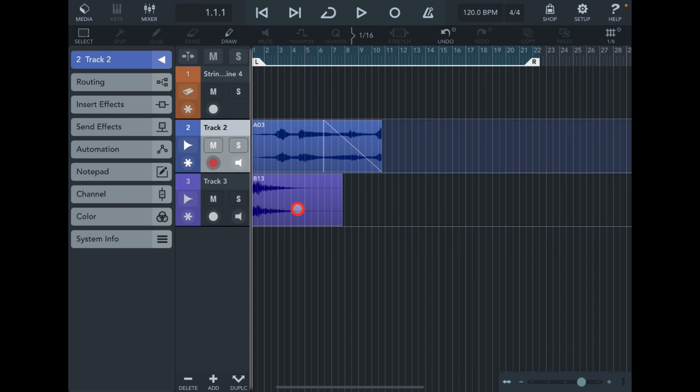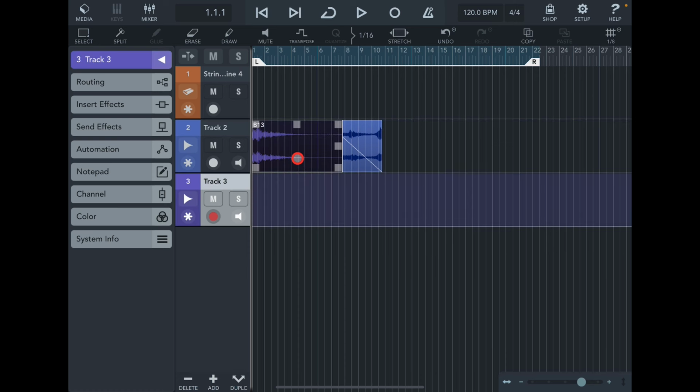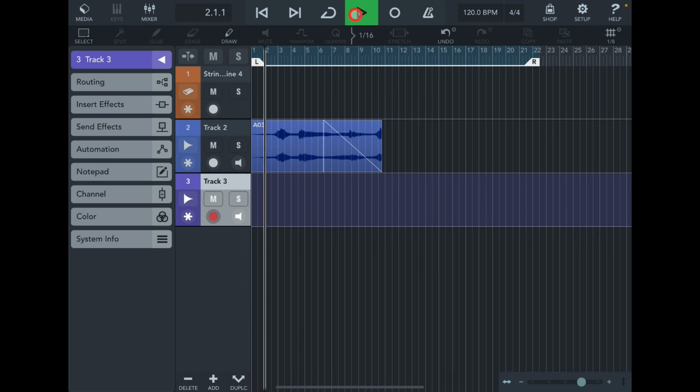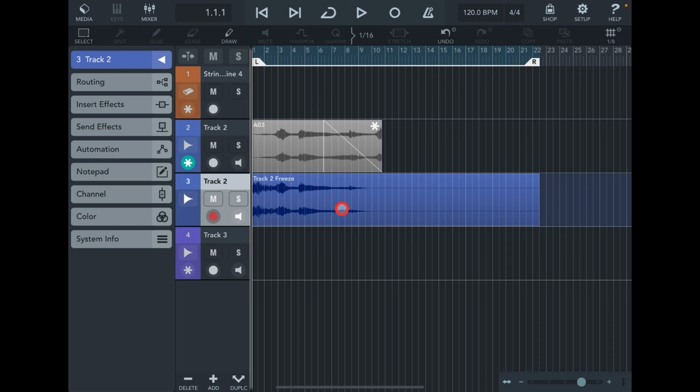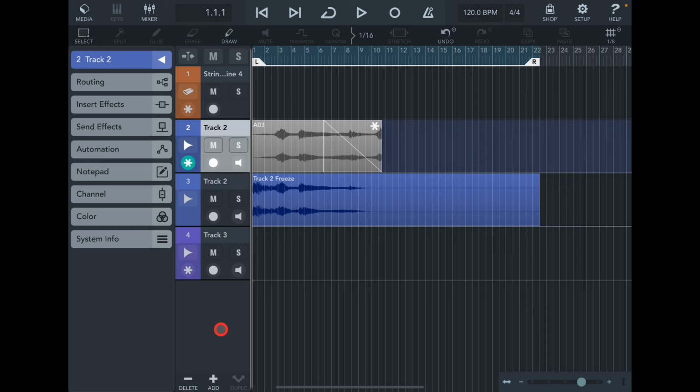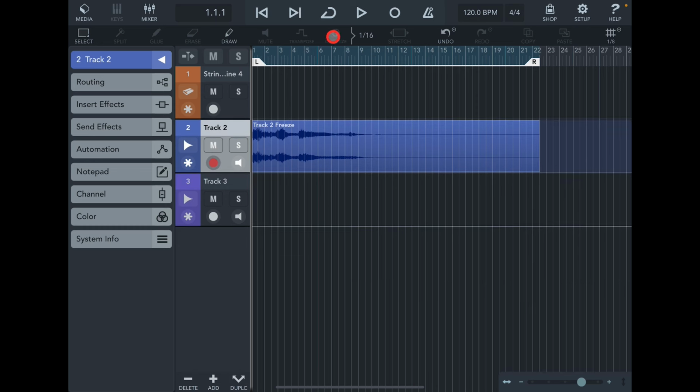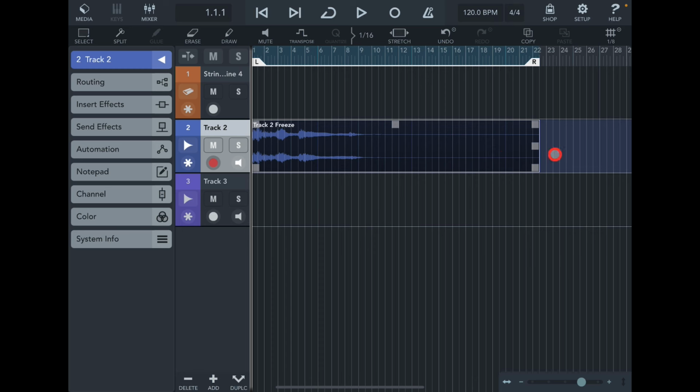So all I need to do literally is just take this one, drag it onto that one, and now those two samples are now merged into one sample here. And all I need to do is go freeze. So now I've rendered this track into there, and it freezes between my loop points because that's how I have this set up. We can now just delete this track. We don't need it anymore. This is a combination of those two samples, right? So now I can drag this in and make sure it fades out there.